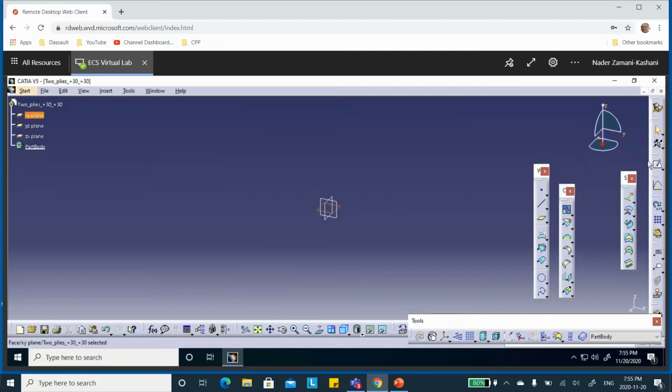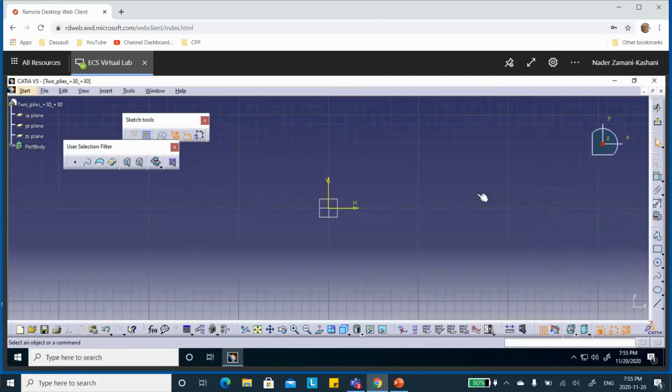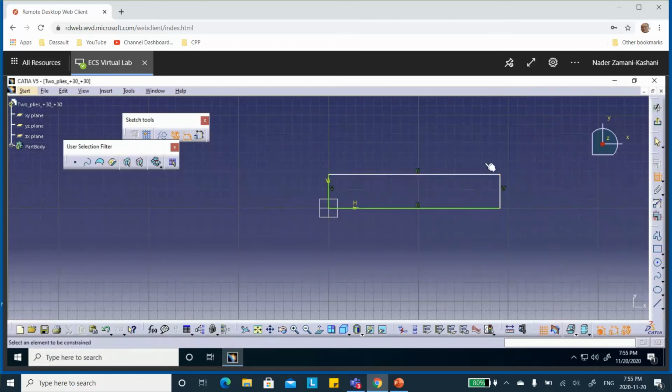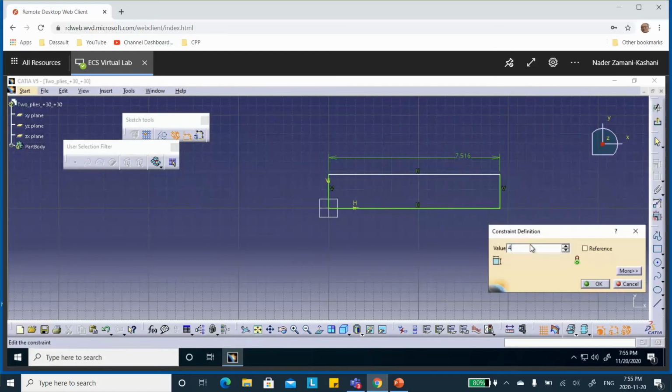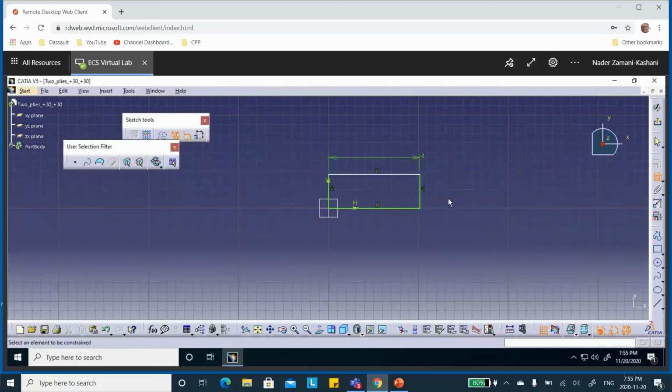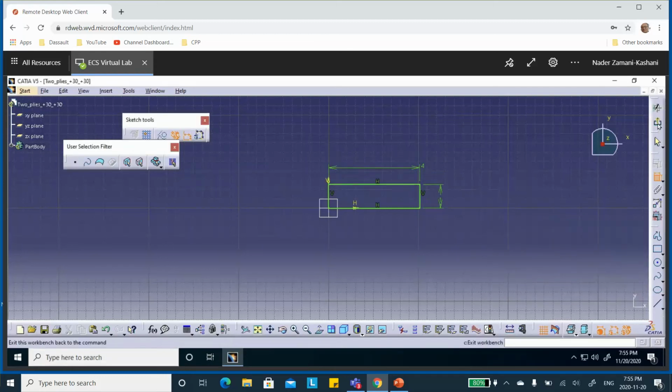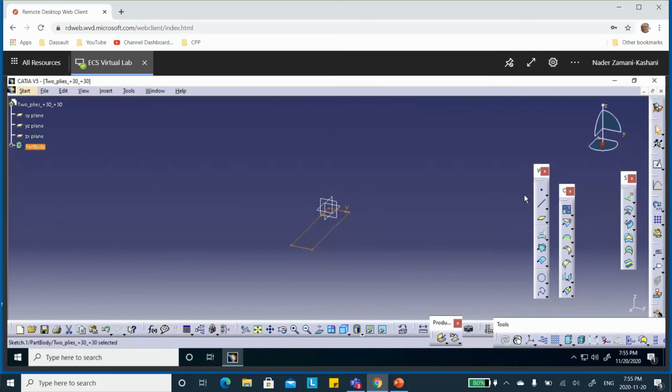Okay, so sketch on that XY plane a rectangle which is 4 inch by 1 inch. Just to mention it, this is 4 inches, and this is 1 inch. Exit, and you fill this thing.